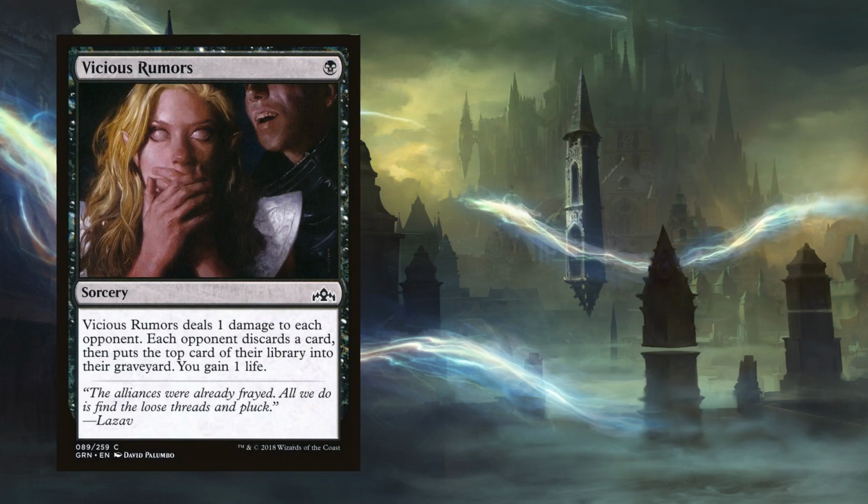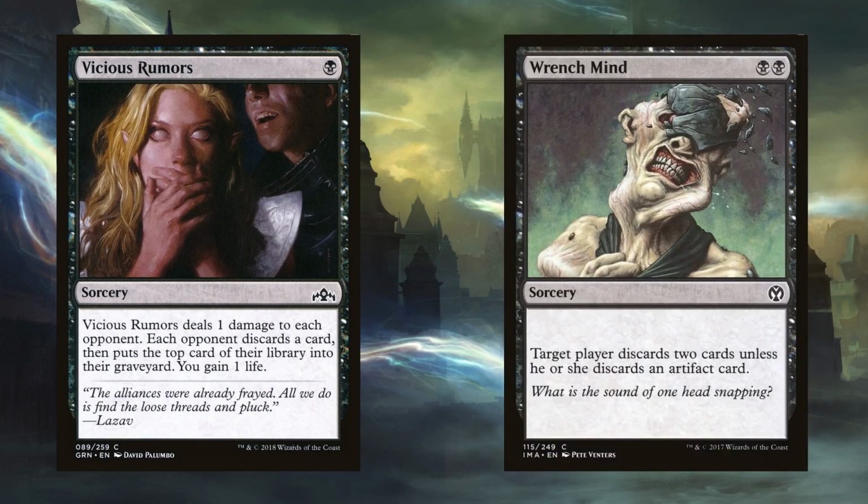Vicious Rumors is another black sorcery for 1 mana. This has each opponent discard a card and mill themselves 1, and then lose a life and you gain 1 life. Wrench Mind is a black sorcery for 2 that has target player discard 2 cards unless they discard an artifact card. The reason that we play so many discard effects in this deck is because they are cheap and help limit the options that our opponent has access to while we accelerate our own game plan.